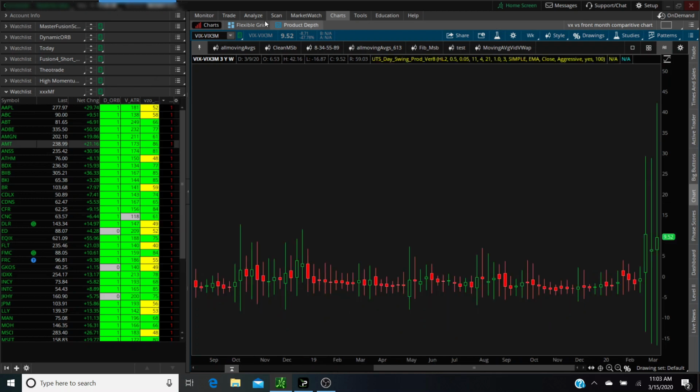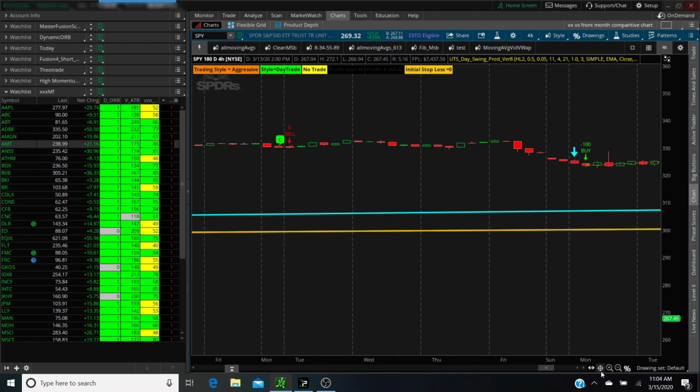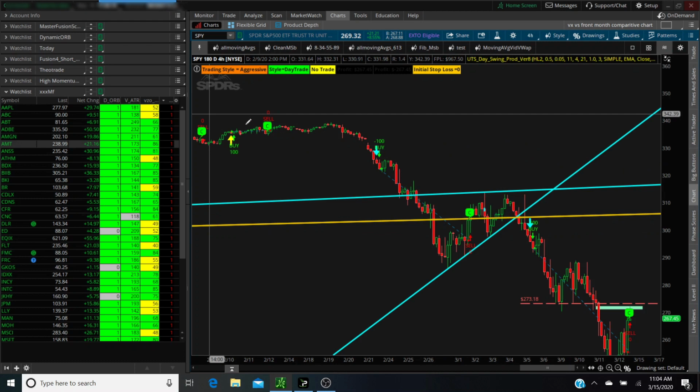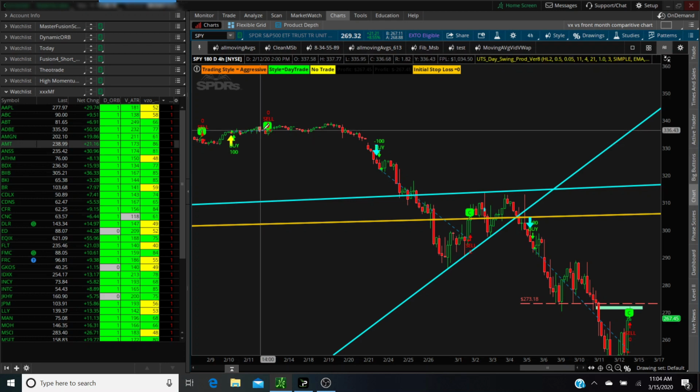And what we're going to do is switch to the SPY, and maybe we'll go to the 4-hour time frame on this. We could go to a higher time frame as well, but let's just switch to the 4-hour time frame. And so let's go back a couple of days and see where the market really started to take a fall, right? So this is your date of 2/12, right? So basically, if you were using this strategy, you were actually out of the market at this point, which is 337, which is pretty close to the highest point here in the market, right?